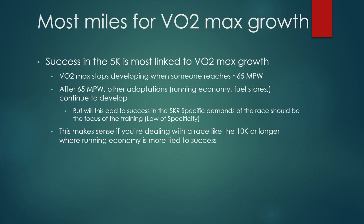That is basically said, there's some variation there, but 65 is sort of that indicator. Just like 20 minutes is the indicator for the start of the development. Once you get to 65, adding miles after that does not get you any more VO2 max development, okay? I mean, after 65 miles per week, there are going to be other adaptations that do keep happening.